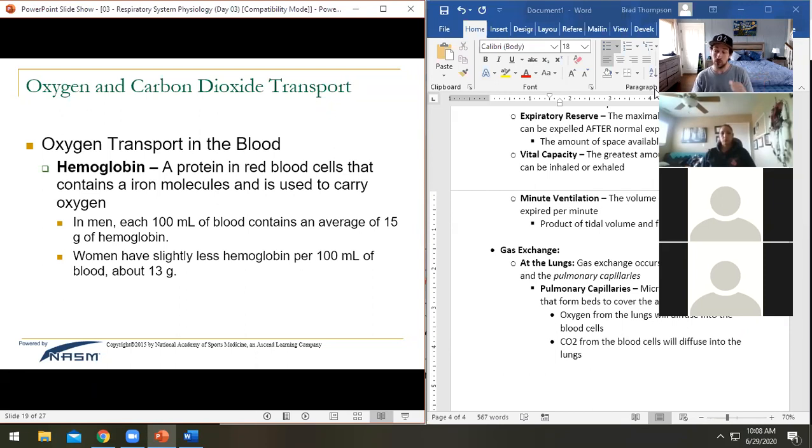So what it'll do is it will open up blood vessels to the glutes and quads, and it will close down the blood vessels to your digestive system. And that's what allows you to have greater oxygen delivery to the tissues that need it and less oxygen delivery to the tissues that don't need it. That's why you don't usually have to go to the bathroom that bad when you're exercising, because your digestive system kind of shuts down for a little while.